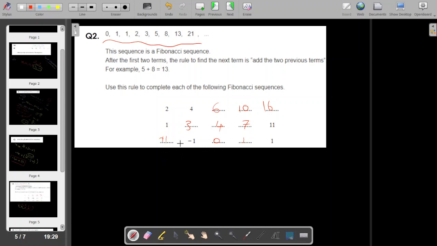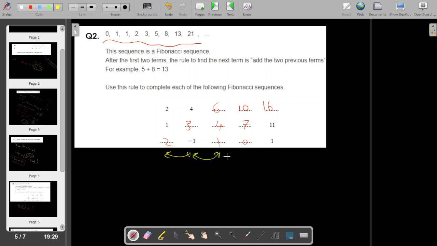Okay, so plus 1, negative 1 is going to give you 0, minus 1 and 0 is gonna give you -1. It means that it's not gonna work here, so we're gonna try to do it this way. We think about something else. We'll say that if this is equal to 2, it means that this is gonna be equal to 1, and if this is equal to 1, the next is gonna be 0, and 1 and 0 is gonna be 1.